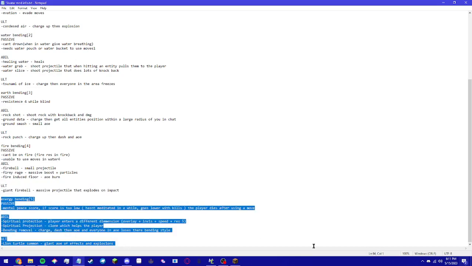Next we got energy bending. Energy bending is going to be the bending style of the avatar, because there is a lot of different bending styles, but I can't fit that all into the first version. I want to push this out to you guys as fast as possible, as soon as I can. It's good quality. So energy bending, basically the passive is going to have a mental peace score.